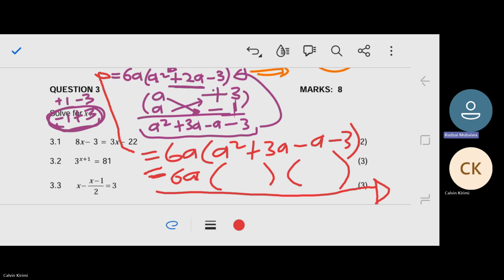So I got a minus 1 brackets a plus 3. Yes, that is the answer. So I thought maybe we were going to pick it out. The answers are always there on top. You make your combination. Those are the factors which you are going to put into brackets. A plus 3, you put it a plus 3. The other factor is a minus 1. So the answers are there.